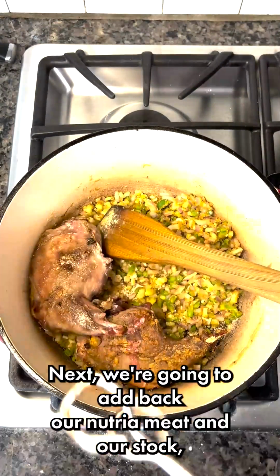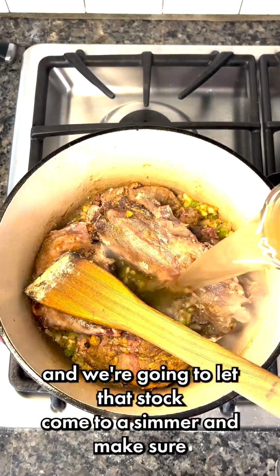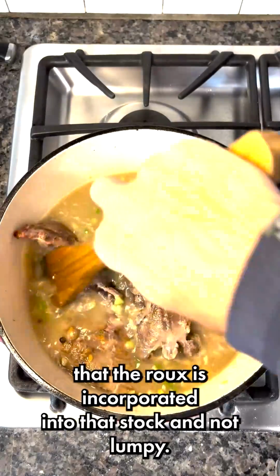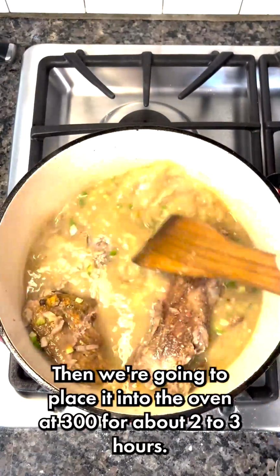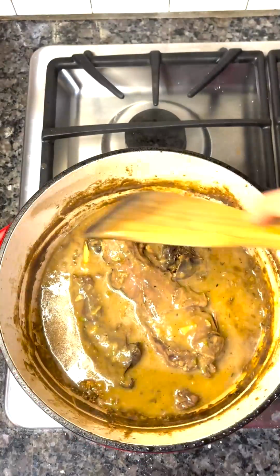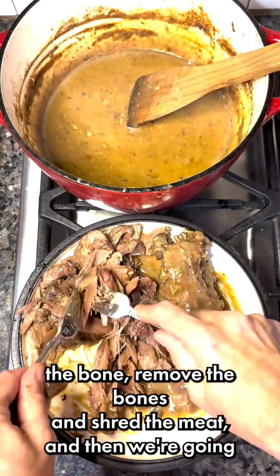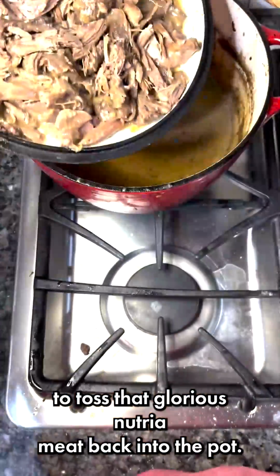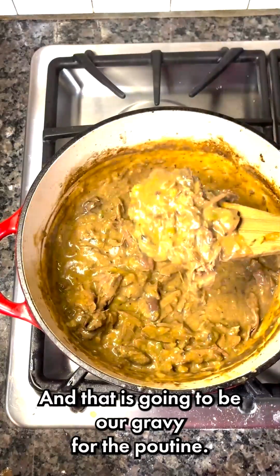Next, we're going to add back our Nutria meat and our stock, and we're going to let that stock come to a simmer and make sure that the roux is incorporated into that stock and not lumpy. Then we're going to place it into the oven at 300 for about 2 to 3 hours. Once that meat is tender, we're going to go ahead and pull it off the bone, remove the bones, and shred the meat, and then we're going to toss that glorious Nutria meat back into the pot, and that is going to be our gravy for the poutine.